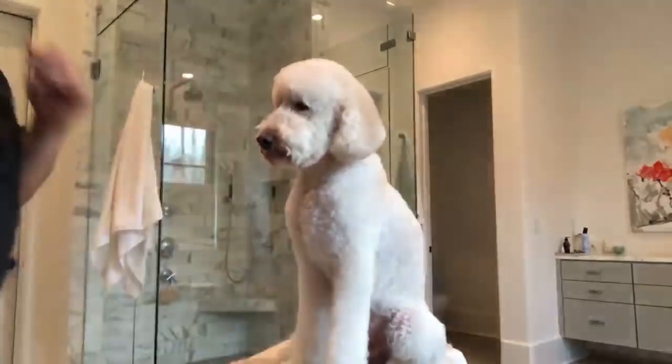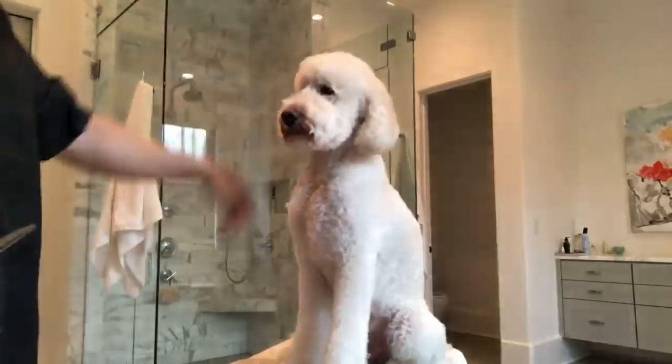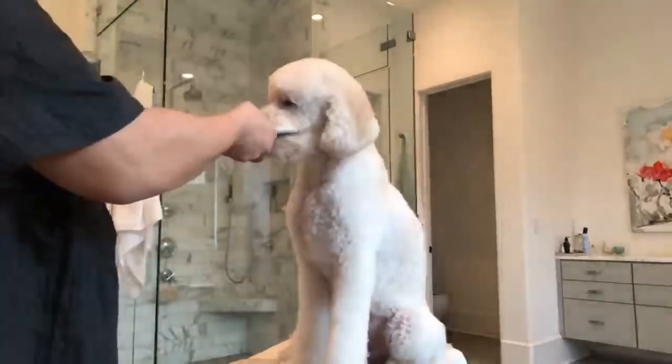But the way I've gotten to it, where I see a piece of hair that's sticking out right here, I see it, and so I just go and cut it. I've just gotten to the point where I can see a piece of hair and I can just cut it. I can just go and cut the hair that I want anywhere.